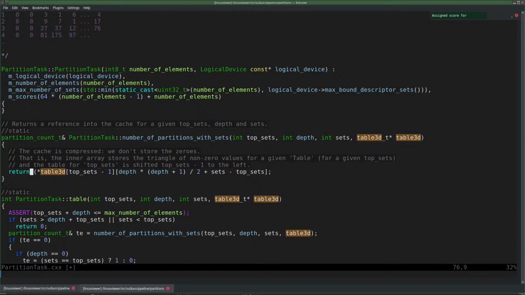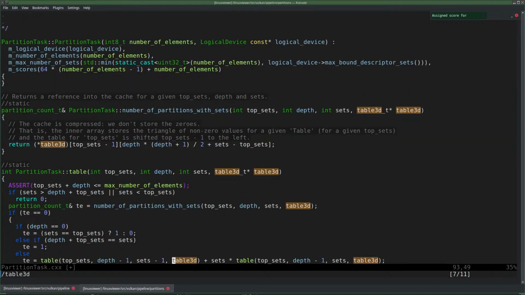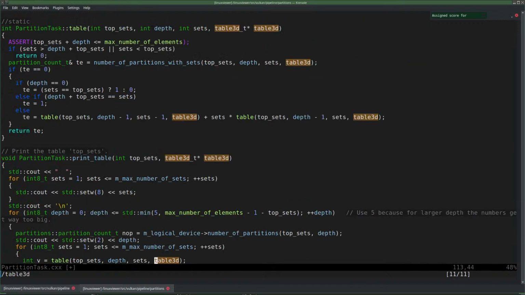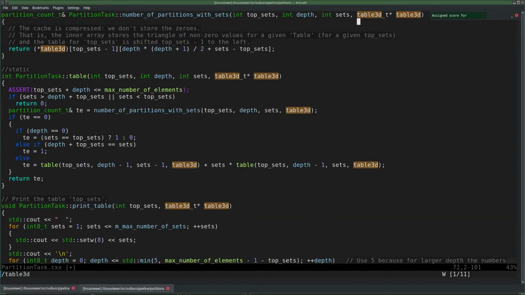Whoops. Wait, actually, can I do it just like this, I think, or not? Probably not. Wait, if it is a pointer, it's a pointer to an array. Jesus. Everyone else is happy because everyone is using a pointer.